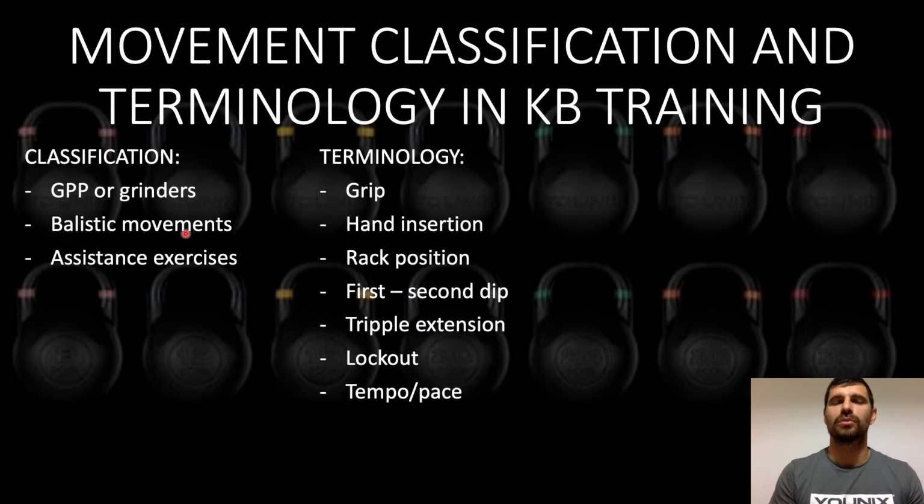So those are slow, controlled movements that you already know if you have some experience from the fitness industry. We will not teach you these movements here because it takes too much time, and our goal is to improve power endurance. So this course is for power endurance. But we will show you 3 exercises that are going to improve your core strength, your stability and coordination in grinding movements.